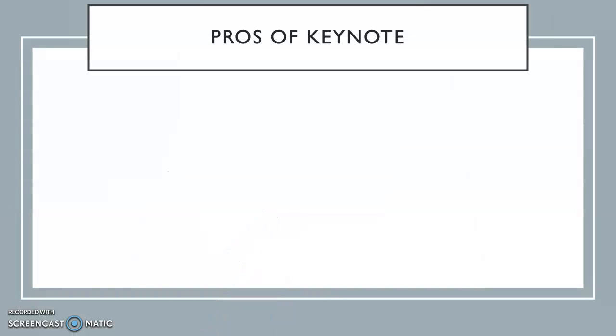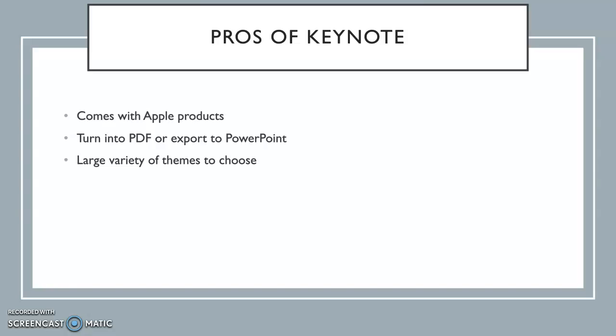Next up, I have some pros that I found about Keynote. So I think a pro is that it comes with the Apple products. You know, it's free. You don't have to pay for anything. As soon as you buy your Apple product, you have the ability to use Keynote, which I think is super cool. There's a lot of themes, as I mentioned before. I think that's a great thing. And you can also turn it into a PDF and put it into PowerPoint.